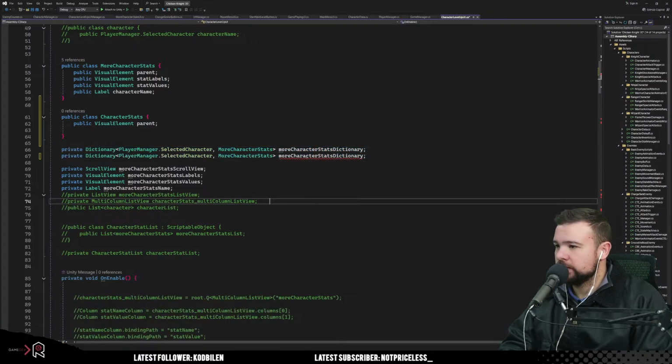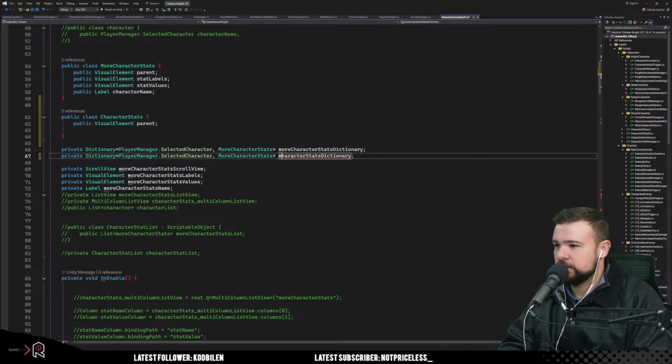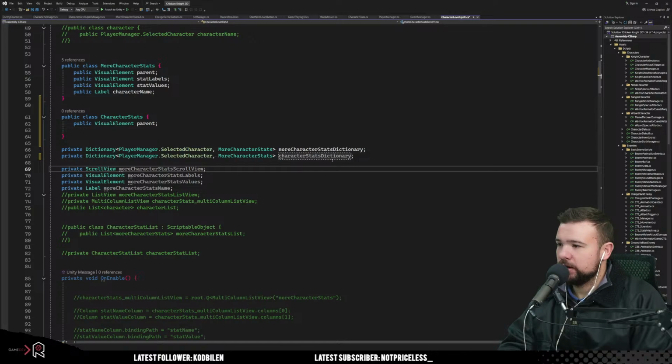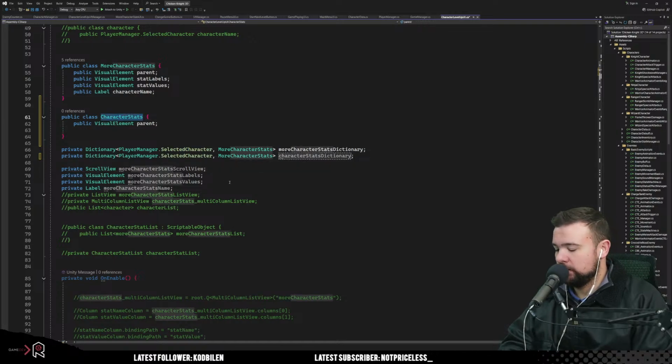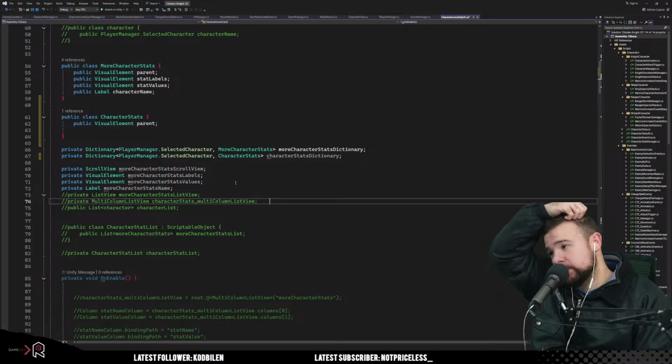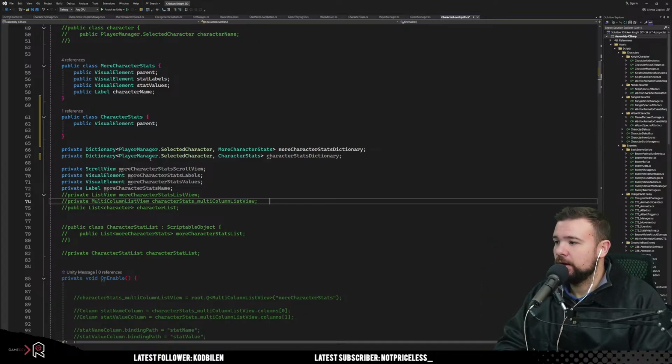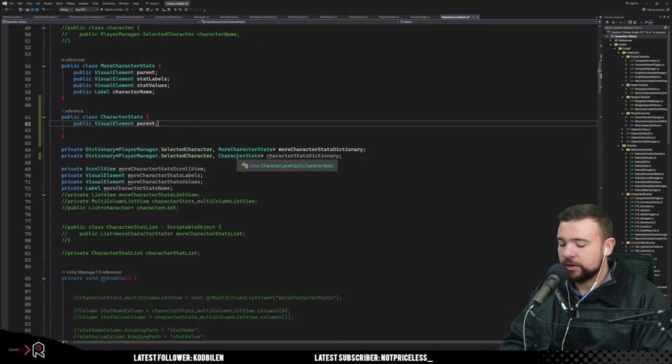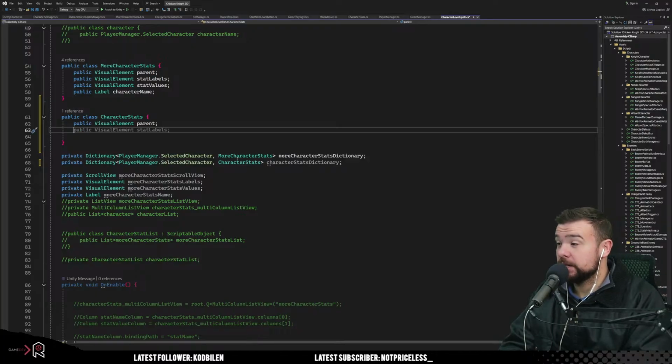So we do another one of these, but we call it just the character stats. So these are like the basic ones. So character stats, and we want a character stats in there. So we create two dictionaries with the player character as the selectors, and then character stats, the player name as the key, and the values one of these. Okay. So, but we get the parent, but then yes, we need a lot of stuff, right? So let's see how far we can get.